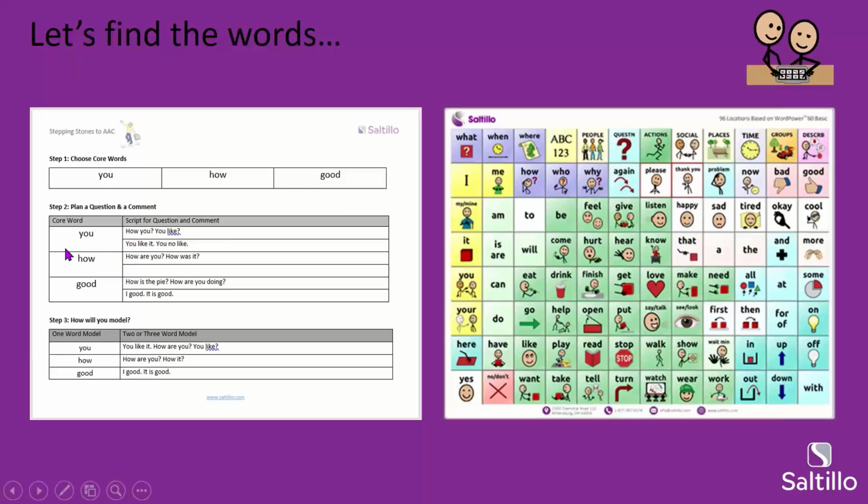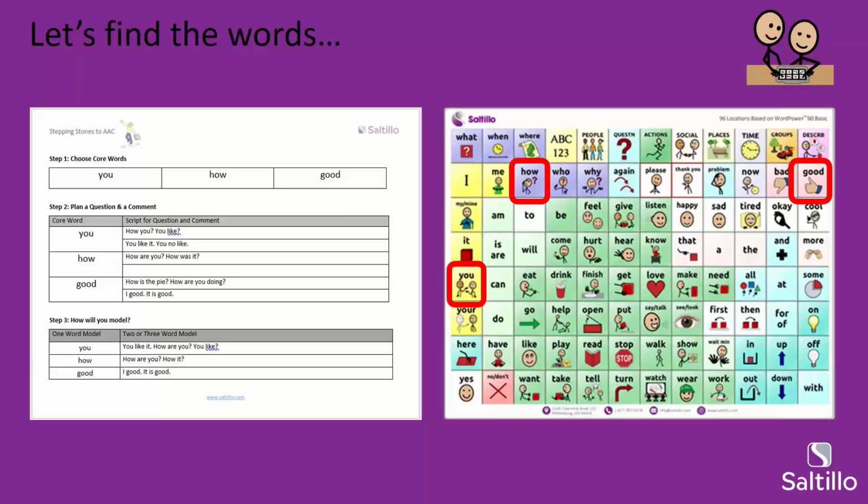Okay, so now let's find the words and then we're going to look at the video. So if you have your board in front of you, let's just look for the words you. Oh, that's good. I don't know which order I put them in, sorry. Good, and then you, and then how. So it's good, if you have a low-tech board in addition to your client's or AAC user's device, sometimes I like to just put a post-it note and cut a hole in the middle and just put it around those words on my low-tech board to remind myself these are the ones that I'm modeling today.